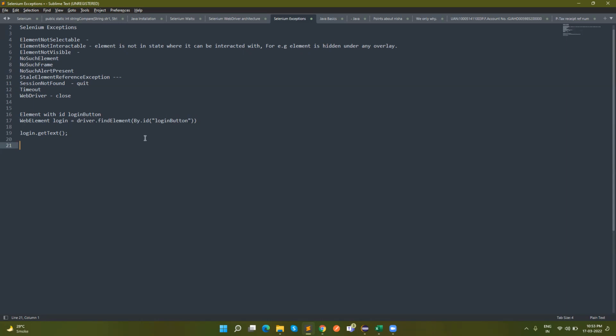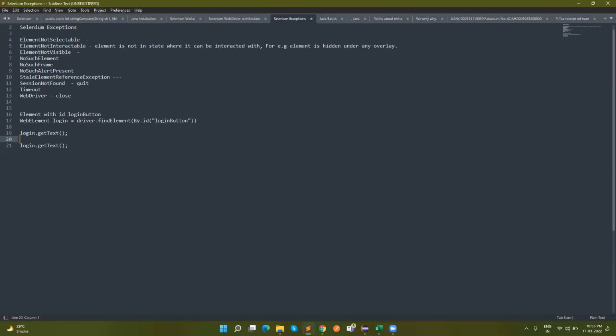When you click on the register button, the WebDriver is navigated to some other page. Now, when you are on this registration page, you again try to fetch something of the login web element or that login link.